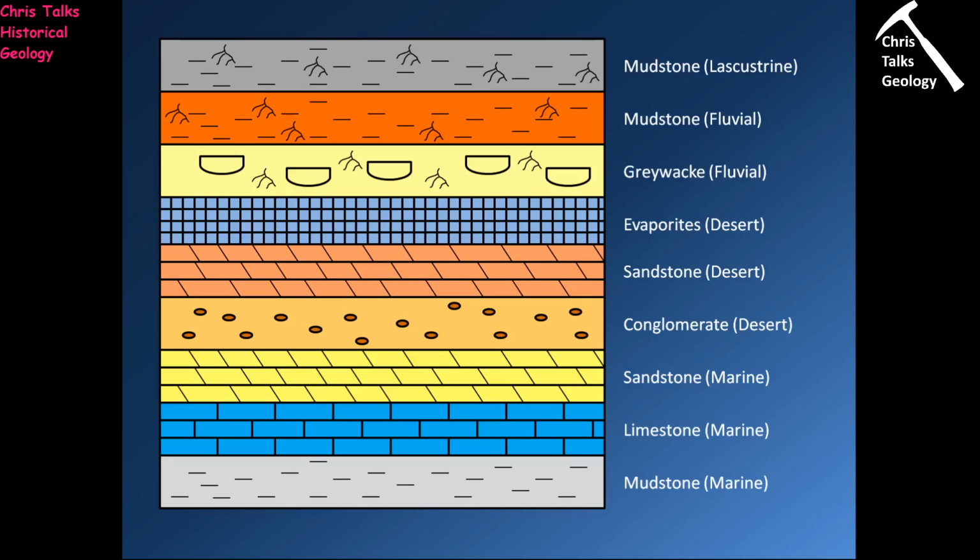We've got to use our knowledge to link these rocks together somehow. So we'll call these bottom 3 layers formation number 1. Although they're different rock types, they all formed in the same environment. And so we'll lump them all together and say, right, this is formation number 1. Formation number 1 is distinct from formation number 2, because formation number 1 formed in the oceans. Formation number 2 formed on dry land, and more accurately in a desert environment.